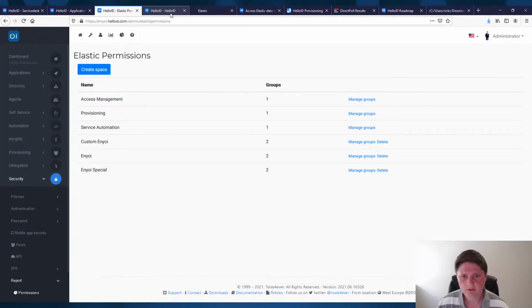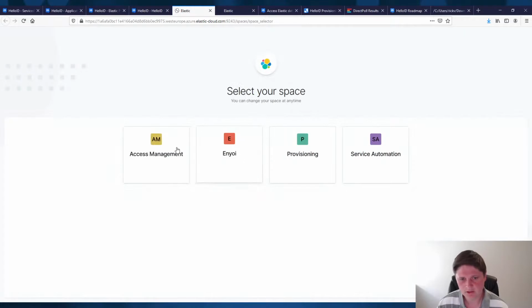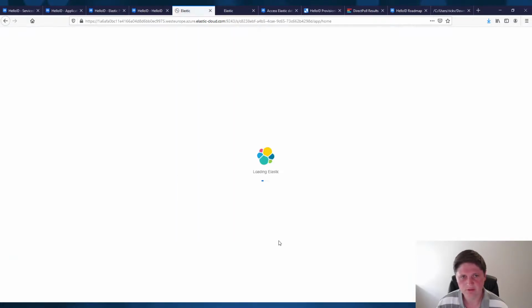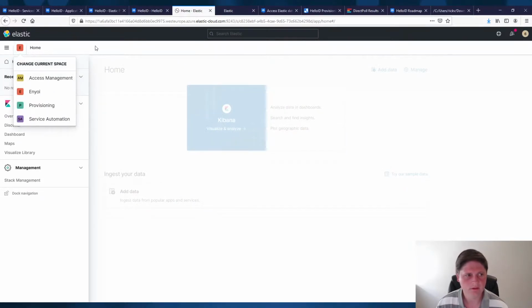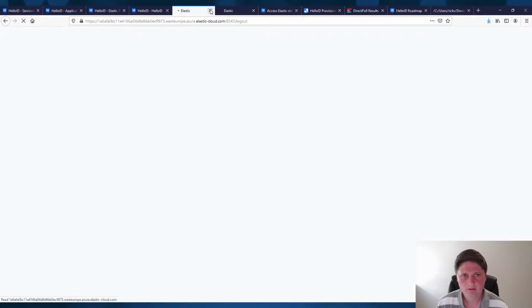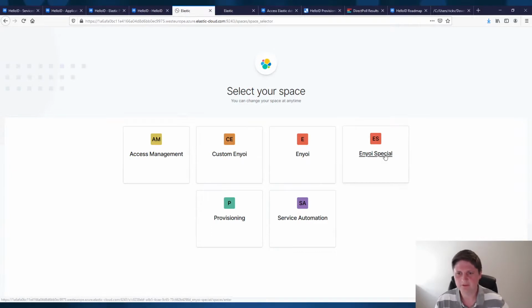Okay, I think it has something to do with caching and my cookie. But normally I see a space here, Enjoy special, if I do report management, just as I see the different spaces here. So normally you could press Enjoy and create a dashboard here. Maybe, no, I cannot see it. Yeah, there they are. So I had to sign off. It was a problem with that.